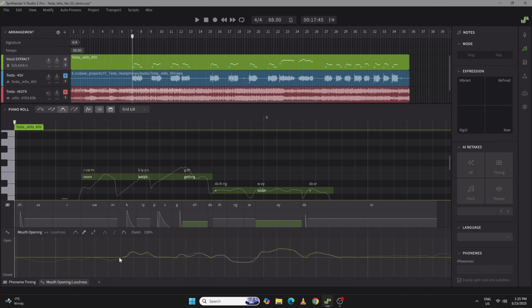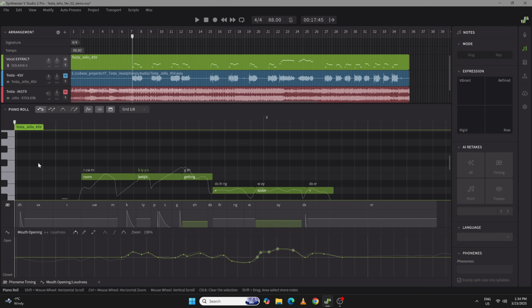And then you've got the ability to exaggerate that or control it, if you like, by using your green line here. And you can do it with nodes as well. And the usual stuff where I can select these and do Alt-S to simplify it. And if you want to make an adjustment to a group like this and just move it up or down, you hold Shift to lock it, to constrain it up and down. Or conversely, if you wanted to move it side to side, you hold Control and it can move side to side and not up and down. Just like when you're moving the notes around in the piano roll.